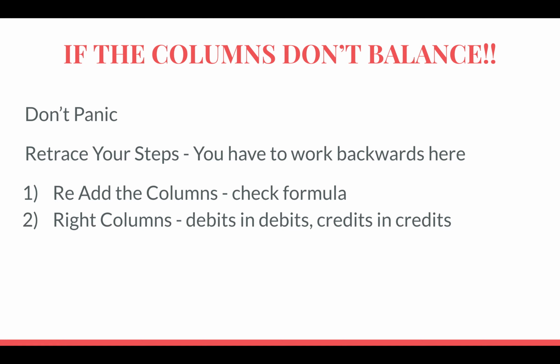Do we have our assets in the debit side, our contra assets or accumulated depreciation on the credit side, our liabilities on the credit side? Unearned revenue sometimes is a mistake. It needs to be on the credit side. C for capital, C for credit, D for drawing, D for debit. Make sure it's on the correct side. Sales returns and allowances and sales discounts are contra sales accounts. They are debits. Obviously, your revenues are credits, and all your expenses are debits. Remember, cost of goods sold is an expense. It goes on the debit side.